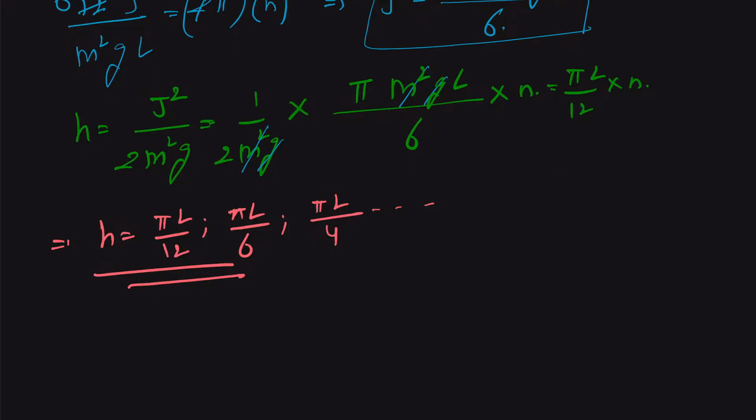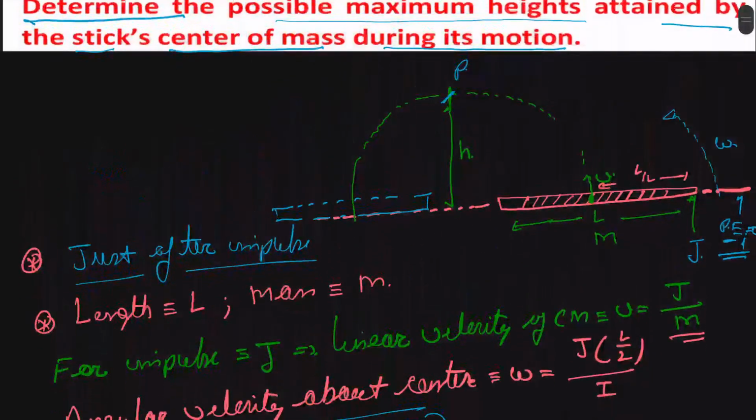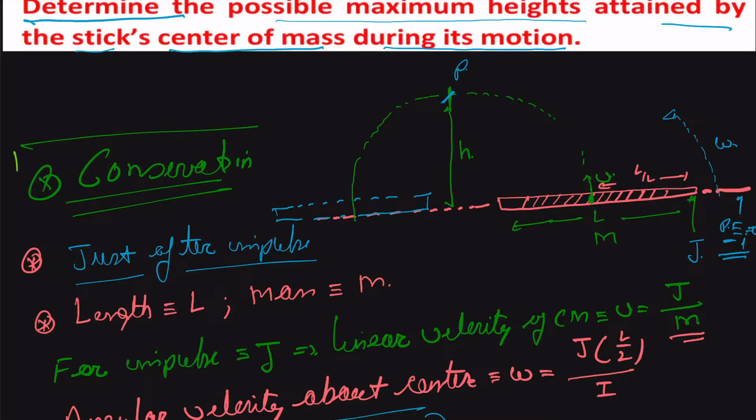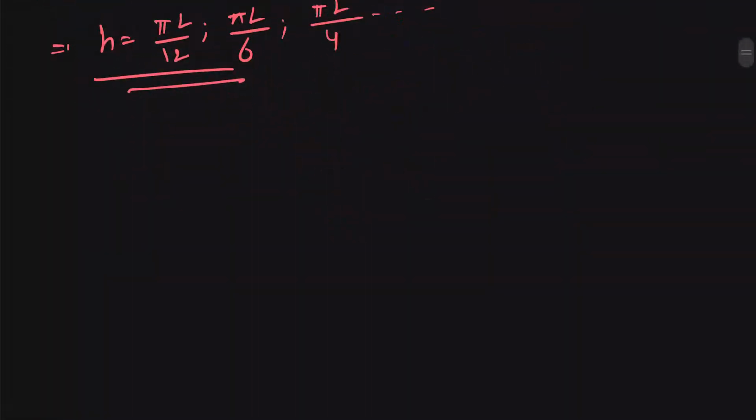And we solved this by using the conservation approach, and we can also solve it by using the traditional method of impulse as well as constant angular velocity. So let me put it here. So this was our conservation approach. And the same question we can approach by using a more traditional path.